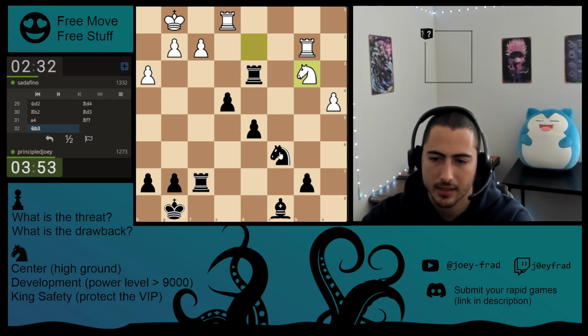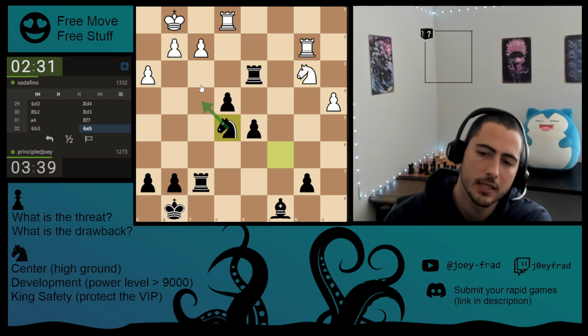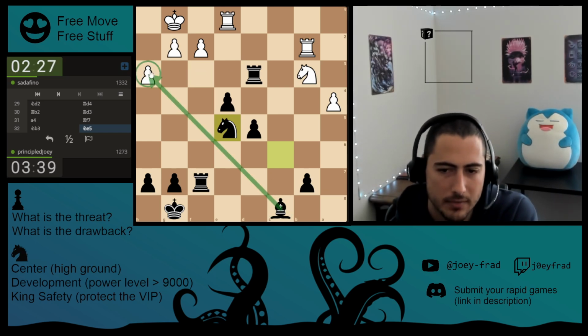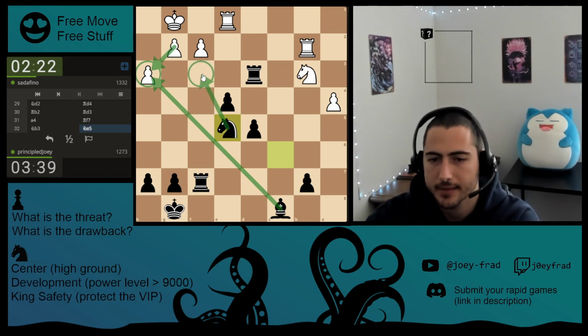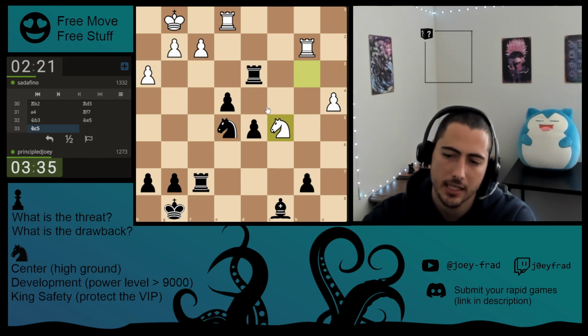Okay, I want to get my knight towards the center. He's gonna jump in here, and I can just move my rook wherever, who cares. So let's go here and get this happening. Now I'm gonna sack my bishop, maybe. He gets a bishop, I go check. He goes here. Okay, well now he's hitting my rook, so let me just move my rook first.